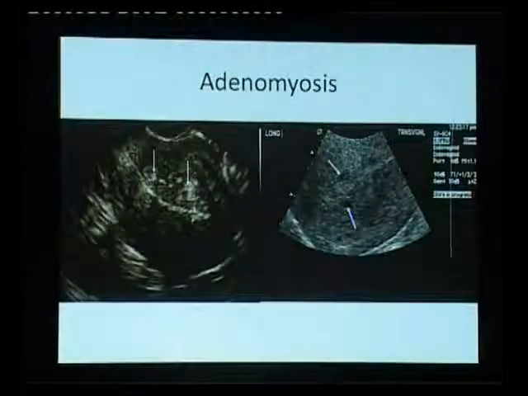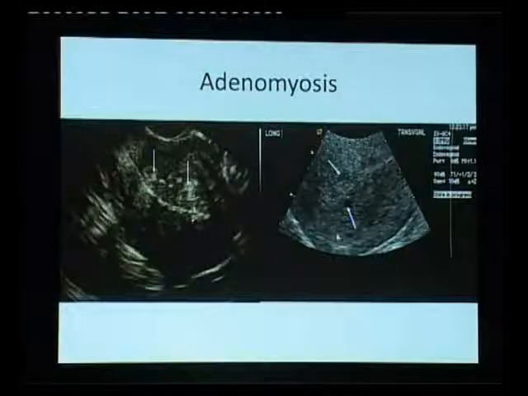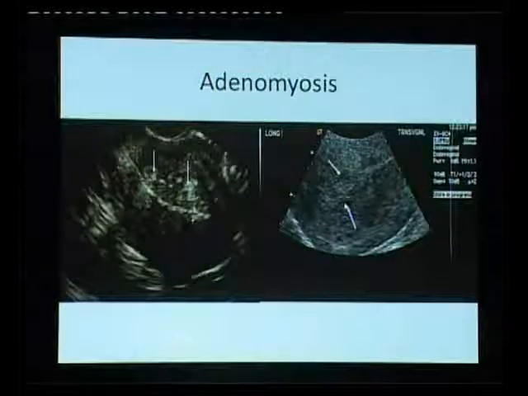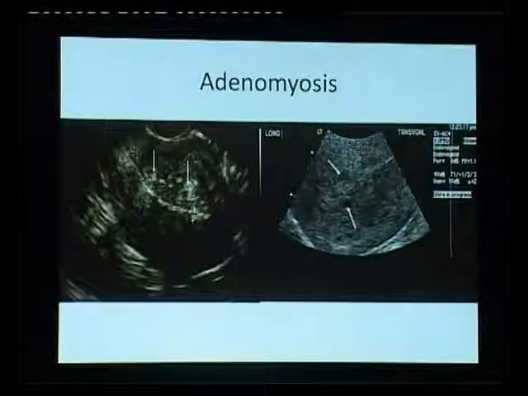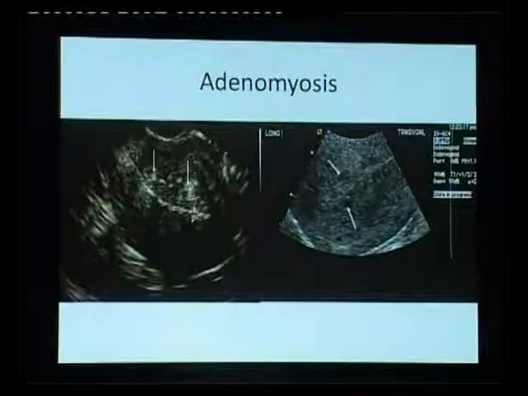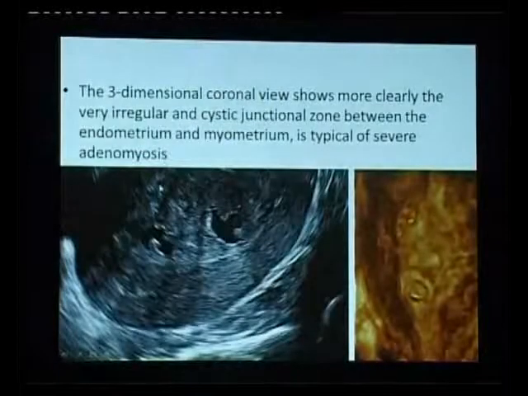Many times, even I myself have been really confused. Now, these small cystic areas are okay, but sometimes you'll see a small solitary cyst measuring about 1.5 or 2 centimeters, which appears like a cyst in the myometrium, but this is actually adenomyosis or a focal adenomyoma, where the blood has collected inside.